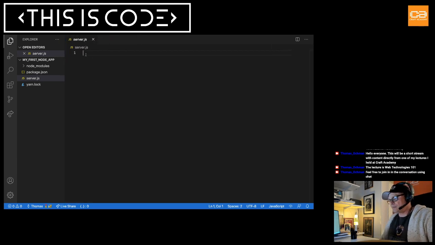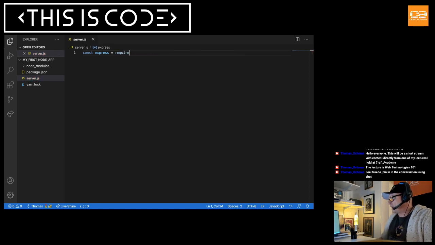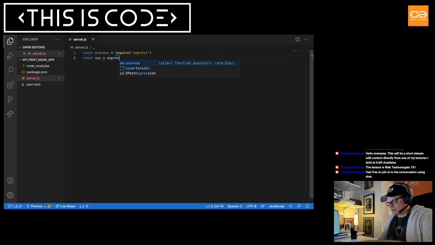Right. So here, I'm going to just spin up a very, very small and simple application. So I'm going to say const express equals require the express package. So I'm going to say require express like this. Okay. And then I will just say const app, which will be the application. This is like best practice just to call it app. You can see that many people do that actually. And so we're going to say an app is an Express application.